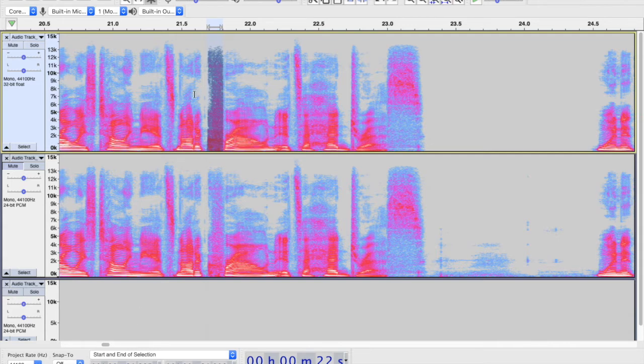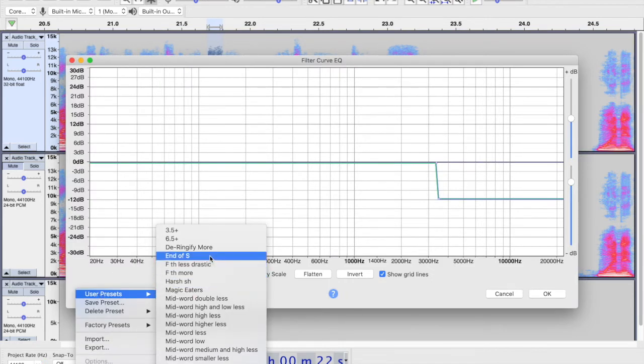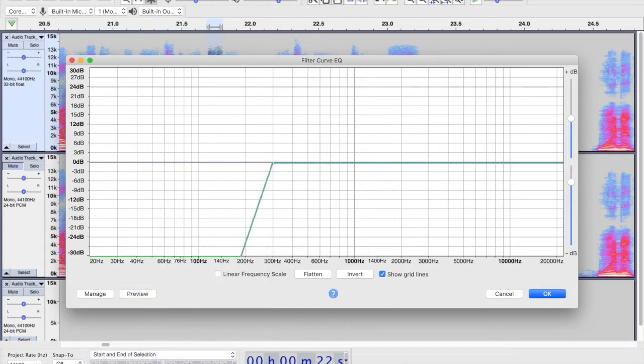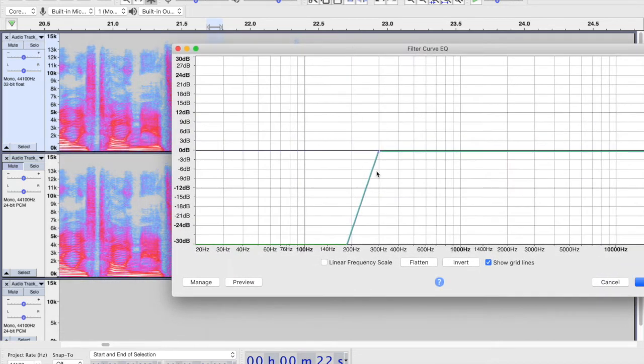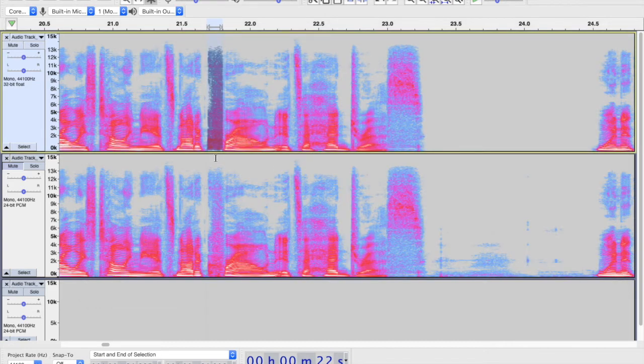So I have set up... Let me show you what I have set up already as what we call the pop killer. This is probably my most commonly used filter curve for the mic that I have right now. Pop killer starts at 300 hertz, and I take it down from there, kind of an angled line. That's my pop killer. You're welcome to copy it and save it as your own pop killer. And you can see it takes out the very bottom, and that usually takes care of my pops, my poppy, bassy pops that I have sometimes that my mic picks up. Despite double pop filters, my voice can be really poppy.